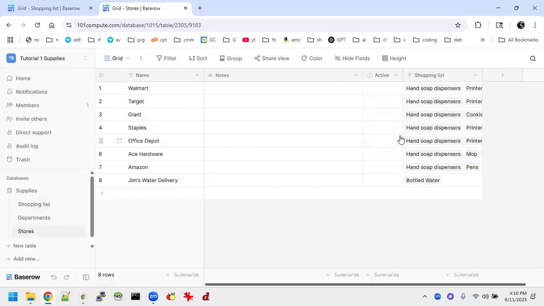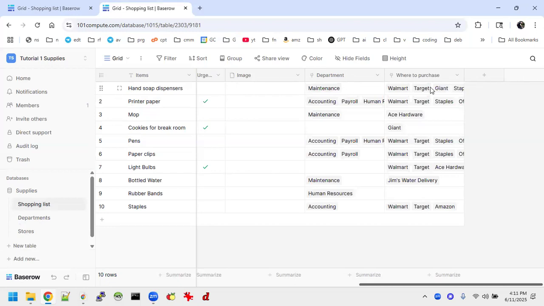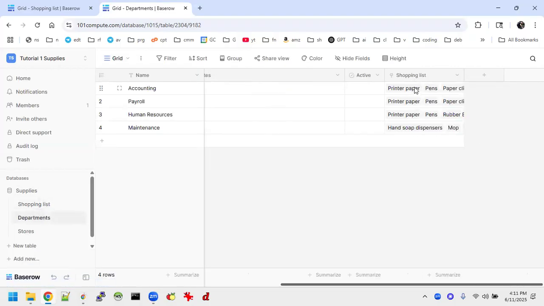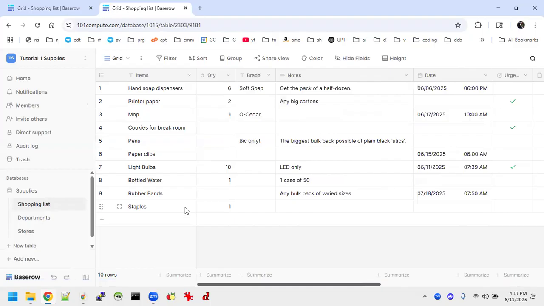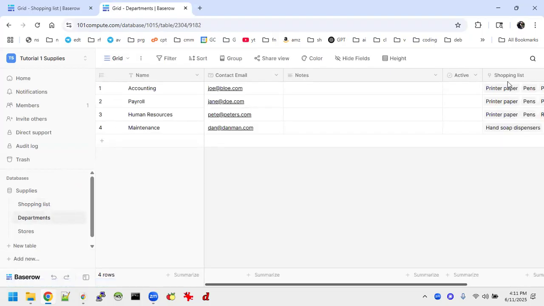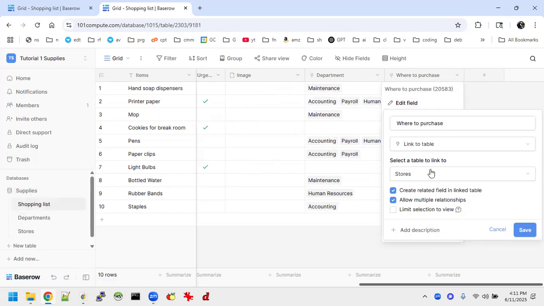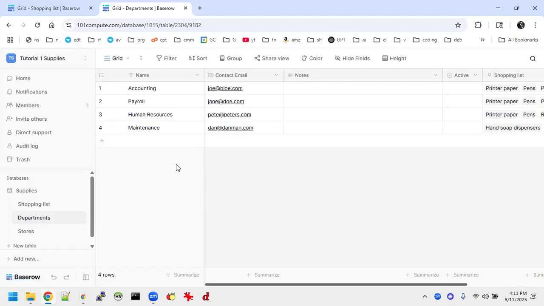And you can see when I created that link from the shopping list table to this column department, to this column where to purchase, it went ahead and did a reverse link here to those particular columns in each of the link tables. So that was done automatically. And again, you don't need to do that if you don't want those to show up, like your shopping list rows to show up in the linked department table. When you're creating it, uncheck this checkbox. So you will be able to, if you do that, link departments, but they won't automatically show up in the departments list. Those rows from the shopping list won't appear.